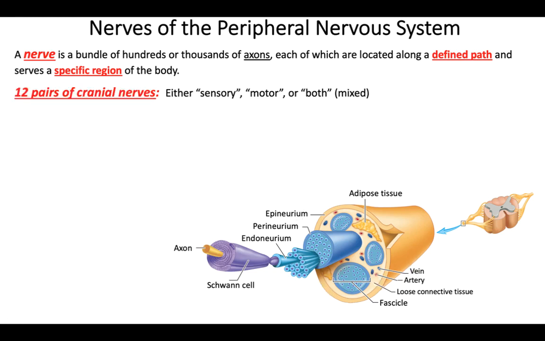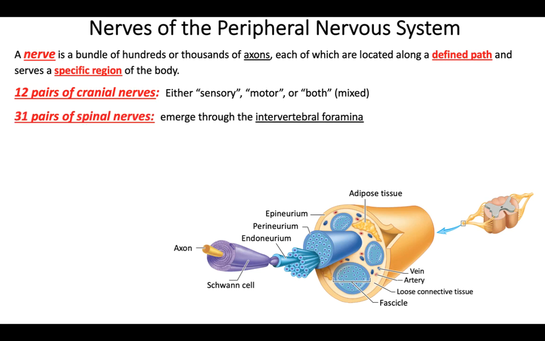When we get to the cranial nerves in the next chapter, for each of the cranial nerves we know whether they are strictly sensory. So for example, your optic nerve that comes out of the eye is strictly sensory. It's sending the signals from the retina into the brain. Other cranial nerves are strictly motor, so all they're going to be doing is sending signals away from the brain and not any signals to the brain. And then some of the cranial nerves are mixed, meaning they contain both sensory and motor neurons.